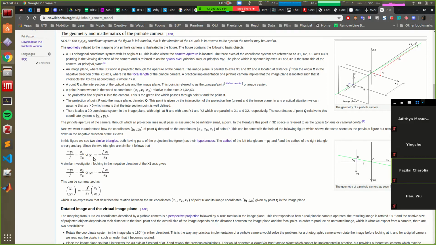So if you make y1 the subject here, you get this equation. So y1 and y2 are the image coordinates corresponding to this 3D point, right? By the way, it's small y1, y2. The capital Y1 and Y2 are the names of the axes, right? Small y1, small y2 is the actual coordinate value. So this relationship shows you that if you have the 3D points defined relative to capital X1, capital X2, and capital X3, you can convert it to where it actually falls on the 2D image plane, which is point y1 and y2, right?